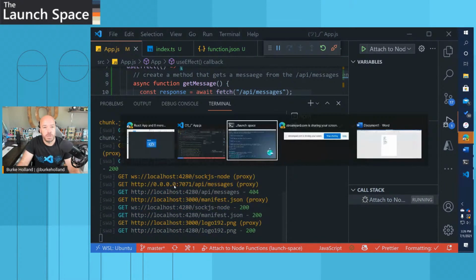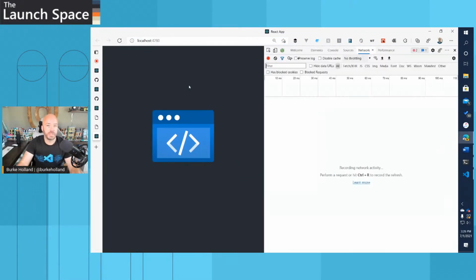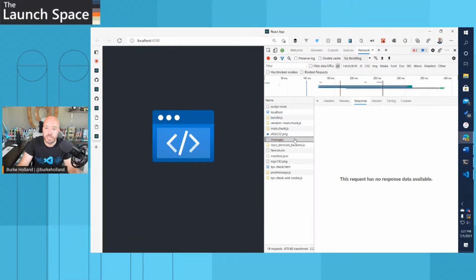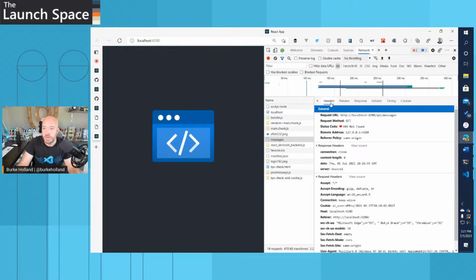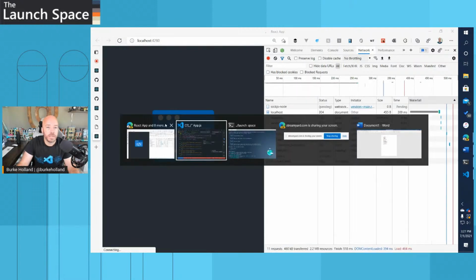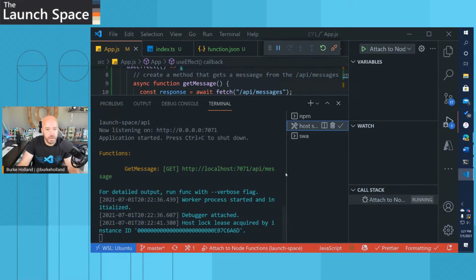Now if we come out here to our application, we're still not getting our message. Let's see what's happened here. Let's refresh. Messages 404. Is our backend running? It is, right?